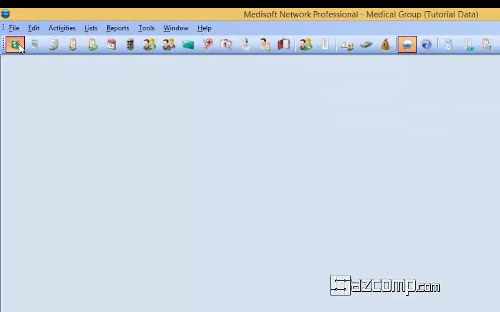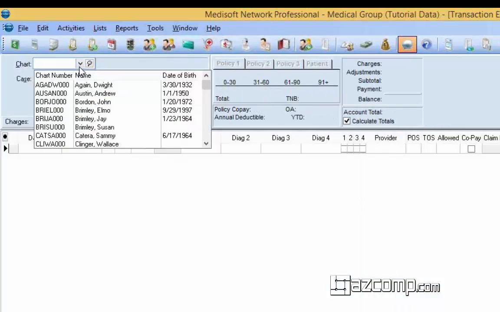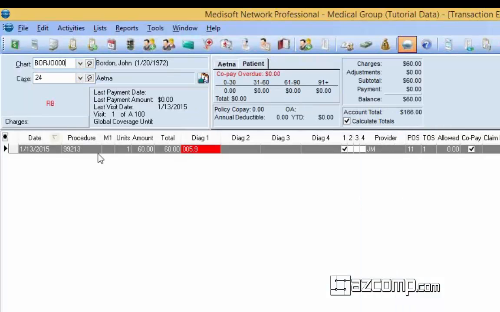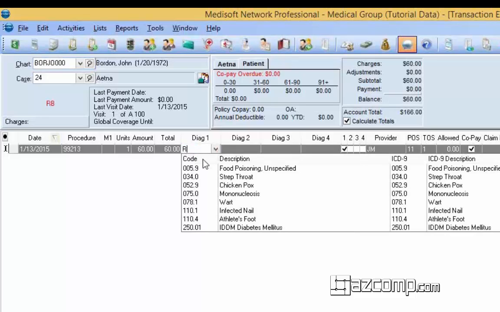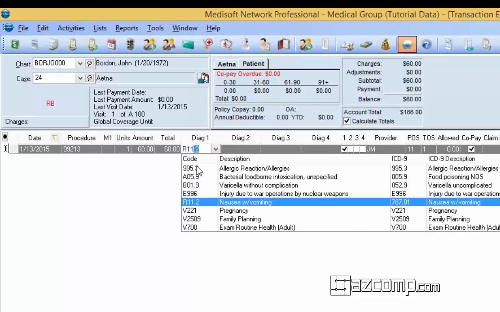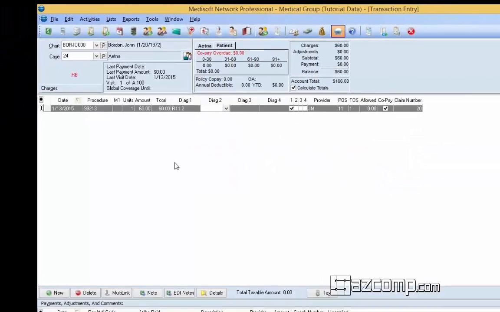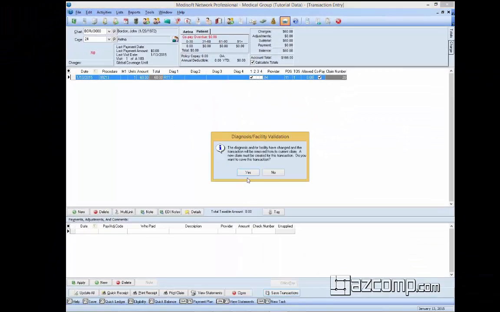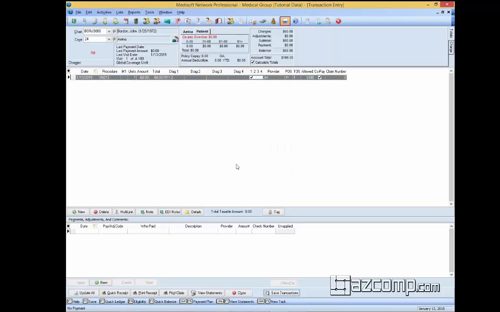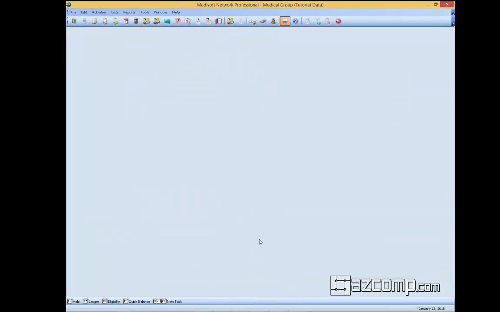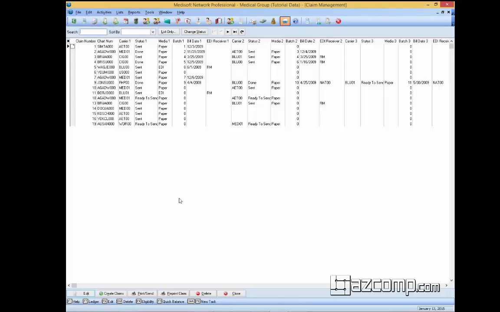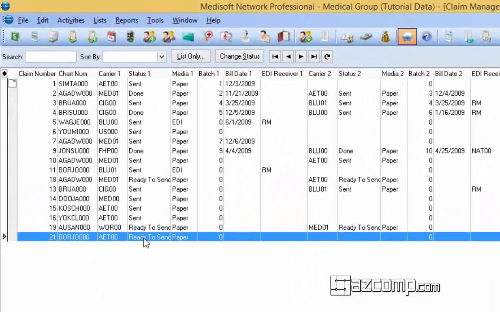Let me actually go back in to John right here. In this case, I'm going to go ahead and do my R11.2 so I can fix my diagnosis problem. I'm going to save that transaction. And then, because this one has the effective date of January 1st, we're going to recreate that claim. It deleted my one with the diagnosis warning because I changed the diagnosis code, so I'm going to recreate it. There we go. So this one, because now we have our 3 perfect scenarios.